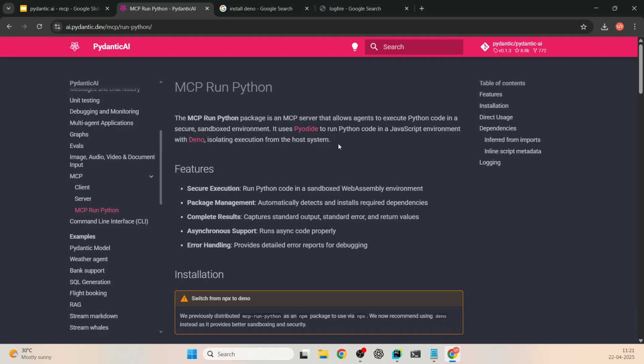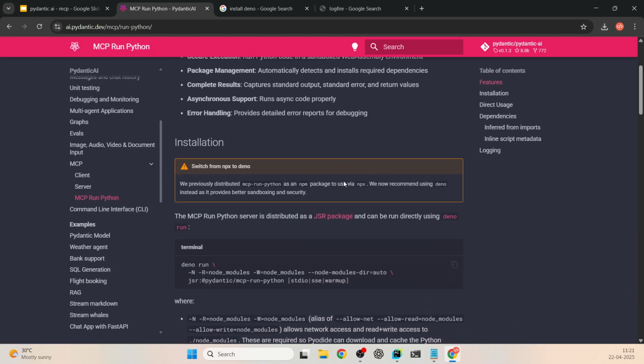So the files and the content that's present in your OS and in your systems are not accessed by the scripts that are running. This is because someone can use the LLM to generate malicious code and you don't want to run this on your OS. So we have this sandbox environment where you can run that code safely. This is also given by this MCP Run Python server.